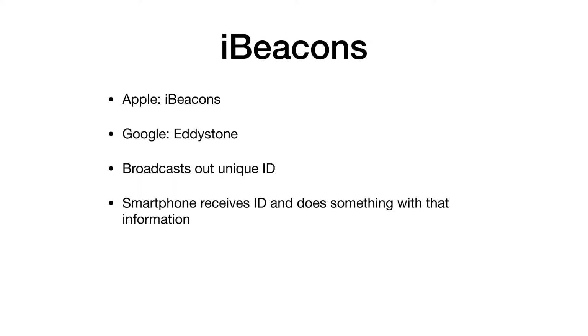A grocery store could use it. But the important thing is that the app is what controls it. The smartphone is receiving them. It's the observer, and it's doing something with that information. The broadcaster doesn't know if anyone's around or not. It's just constantly sending out these messages. And these broadcasters are actually quite cool. You can buy them for less than $5 in a little coin cell powered device, and you just put them anywhere. They're fun to play with.